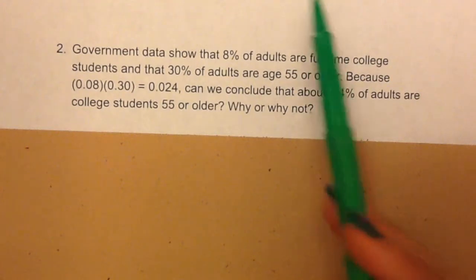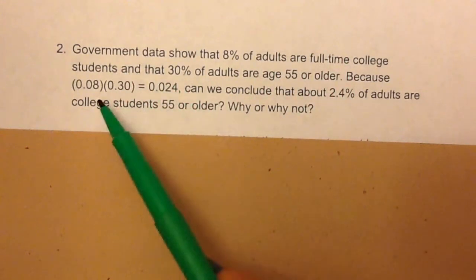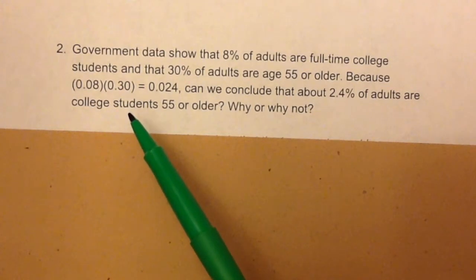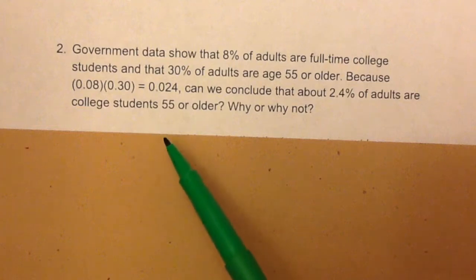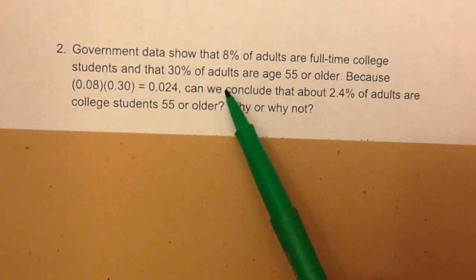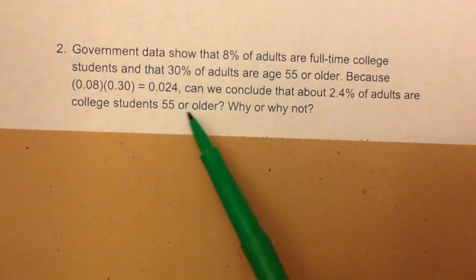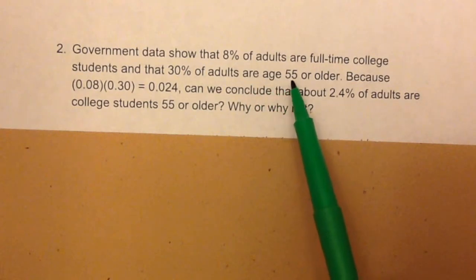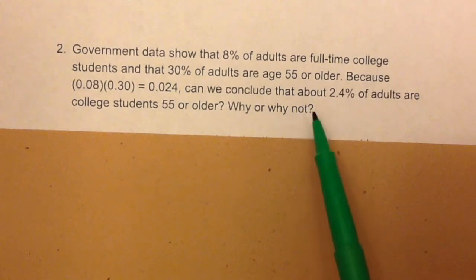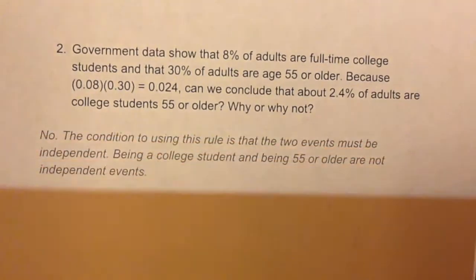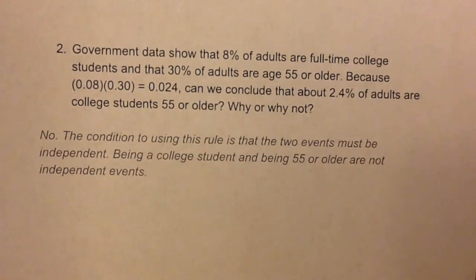This rule that we are using, the rule that we used up there and the rule that they're trying to use here of multiplying them together, is conditional on the fact that we have to check to see if the events were independent to begin with. If we don't know that the events are independent to begin with, then we cannot use the rule. And it doesn't say anywhere in here that they are independent events. So we're looking at adults in college and their age. Likely not independent events. So because we don't know if they're independent events, we cannot use that rule.